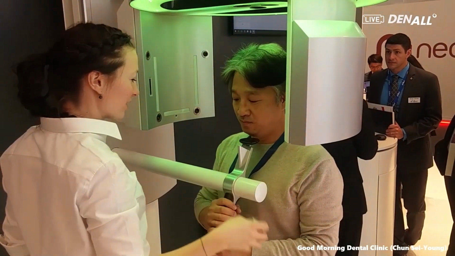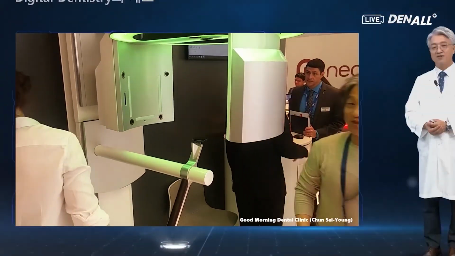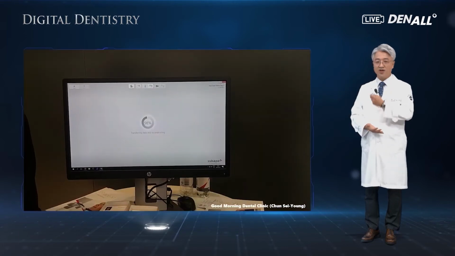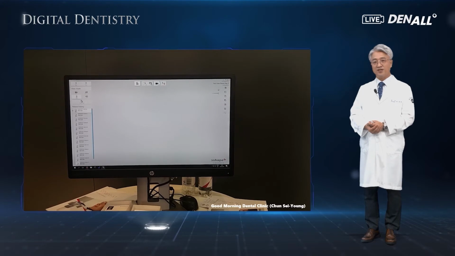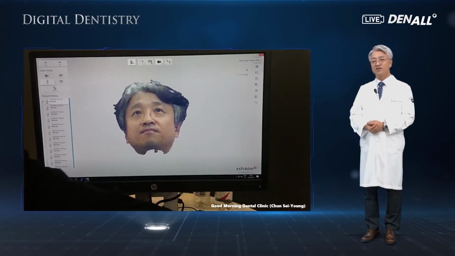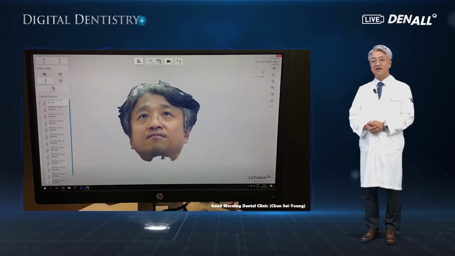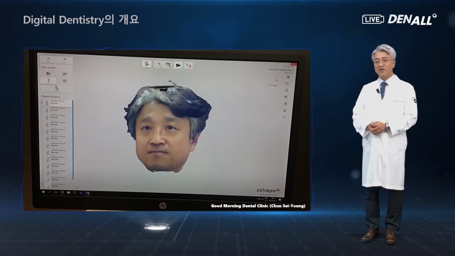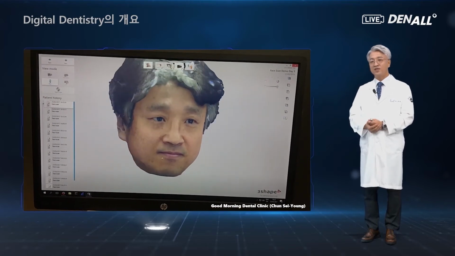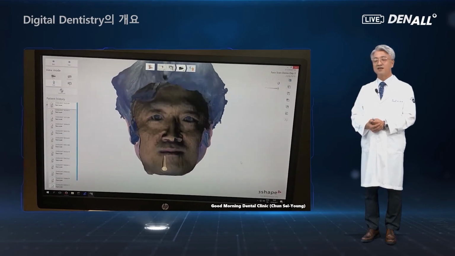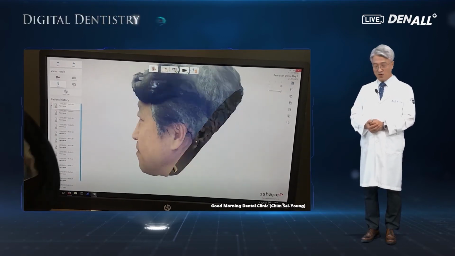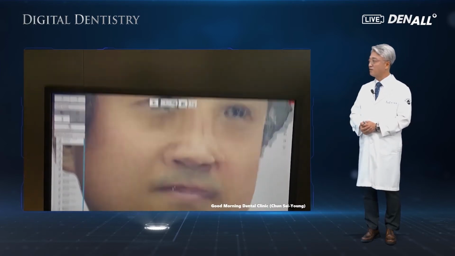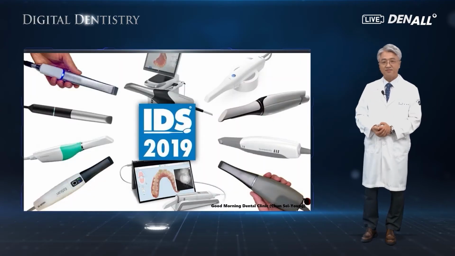There were a lot of discussions how the face scan can be clinically used for denture or ortho treatment, or for prosthesis. We can use it to evaluate the face and we can apply it for treatment planning. So face scan would be necessary for those areas. I still remember that I was surprised at the potentiality of the face scan to be used in various clinical areas. Actually, the images were very clean and I still remember the images, very precise images.